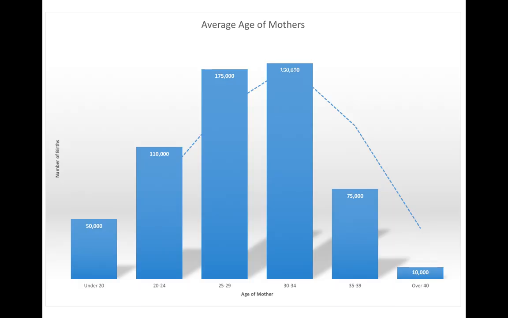So on the graph that you can see, the one that I spoke about earlier, the graph shows the number of births per annum in England and Wales by age of mother. The line on the graph indicates a normal distribution. In a normal distribution, most people are in the central group clustered around the mean, and fewer people are at either extreme. So as you can see, it is the norm to have children at the age of around 25 to 30.